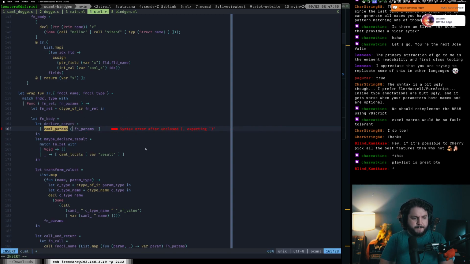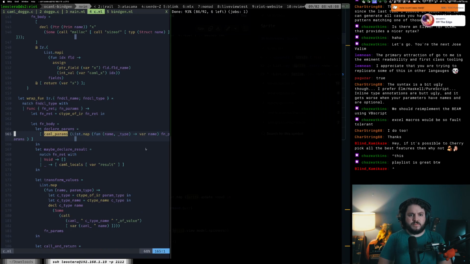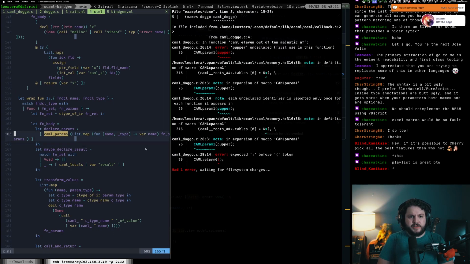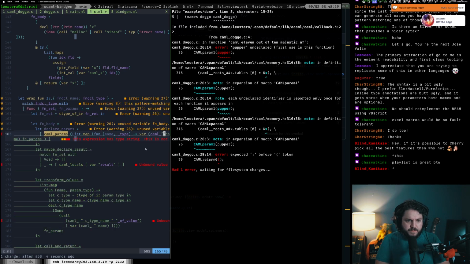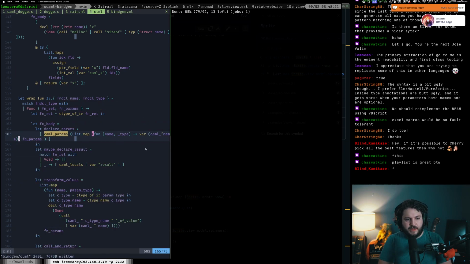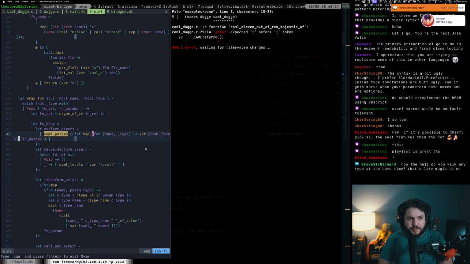Or maybe List.map, right? Fun, name, type, name. And this will be var. That should compile the same. And we need this not to be that. We need this to be camel, right? Like that. So this should be camel popper. Better. We're getting there.